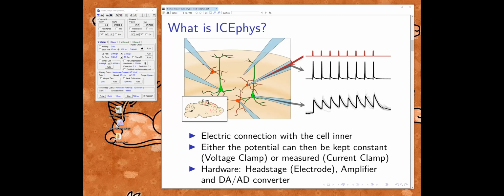Just to mention it, we are a small crowd, so please feel free to always ask questions, either written in the Zoom chat or just turning up your mic and start asking. Yeah, what is intracellular electrophysiology?